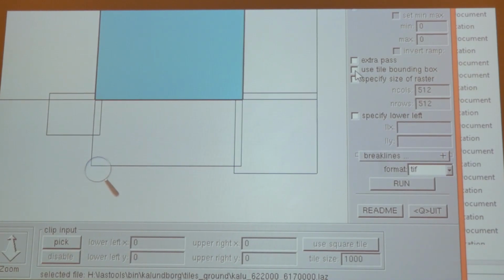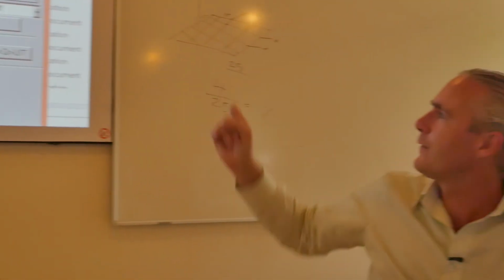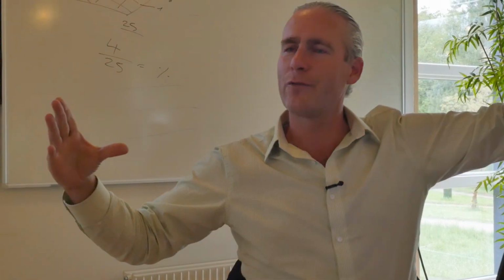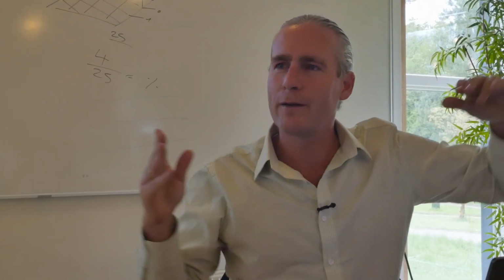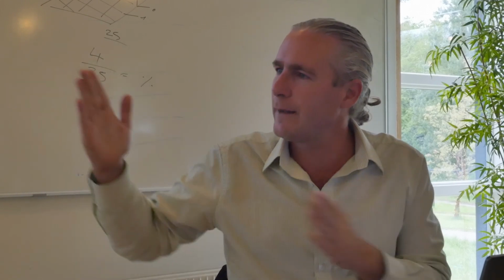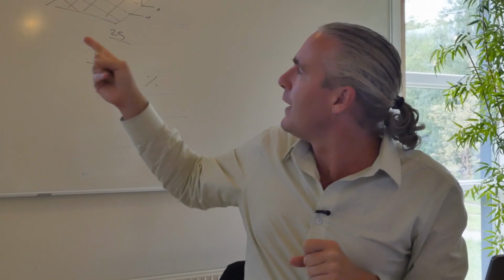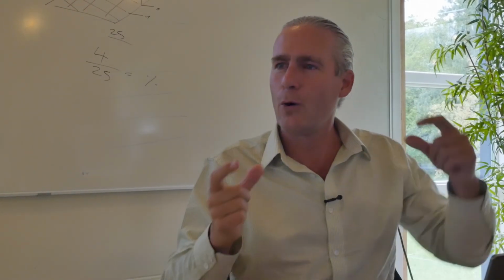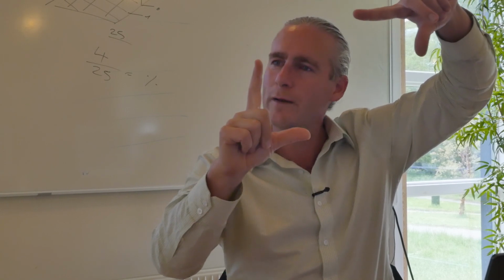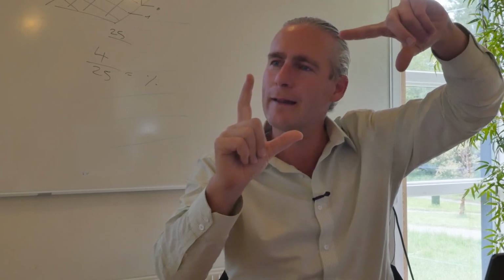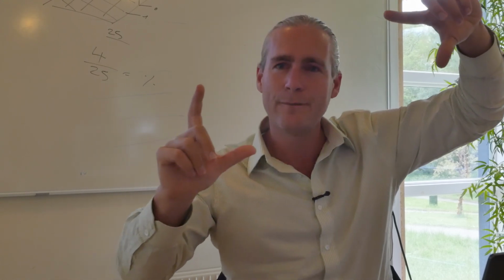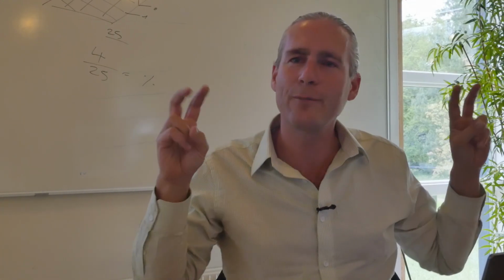Use tile bounding box. That's super important. So far, we've been operating with a buffer around every tile. You see these tiles are overlapping. If I don't check this, I will create rasters that go all the way to the edge of the buffered tile. But all along I told you, in the buffer, at the edges, it's bad. That's where the errors happen. So what will happen now is I'm cutting off the edge. I'm only rastering the 1 kilometer by 1 kilometer of the original tile, and the 25 meter buffer around it, I ignore, because that's where the error is.